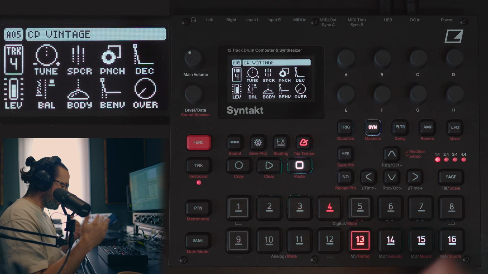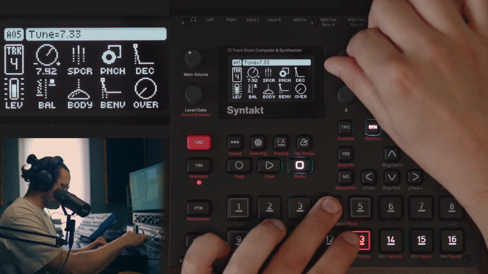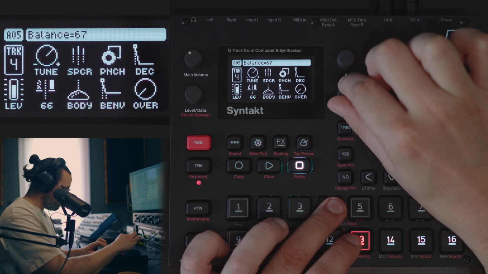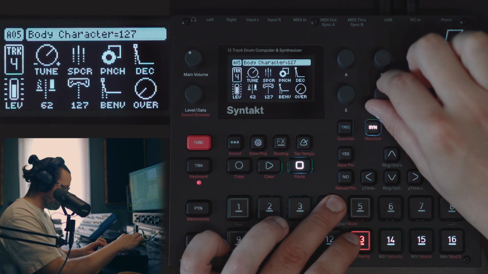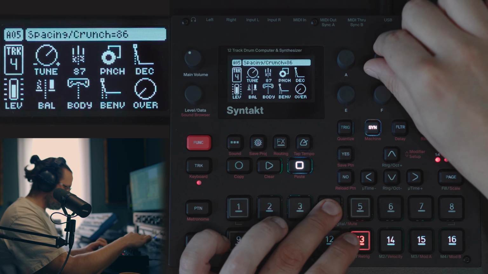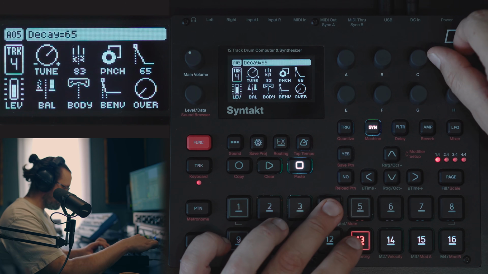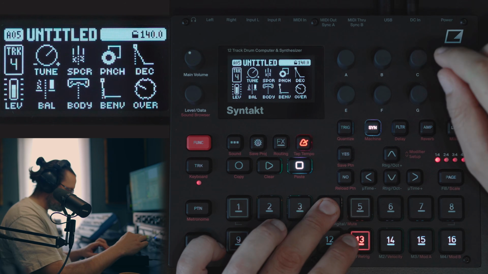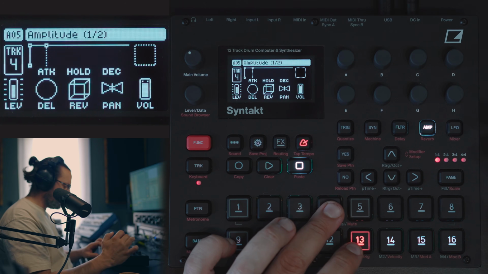Okay, now we can adjust our clap. Filter, we're not gonna filter anything.